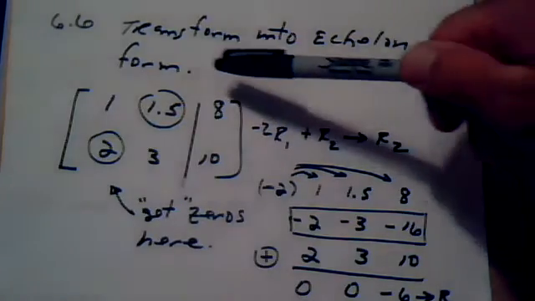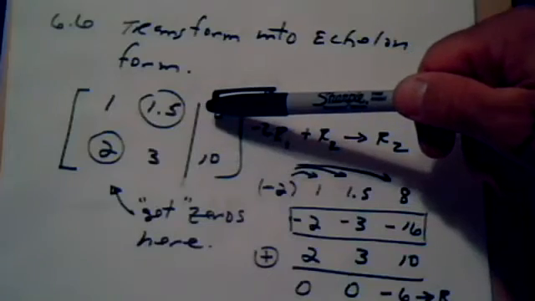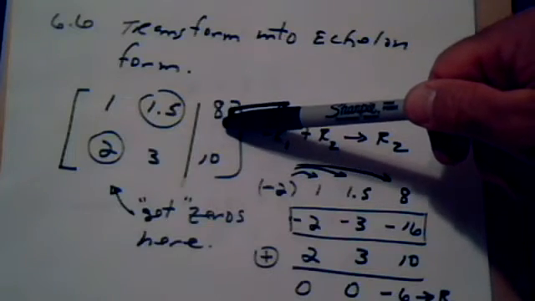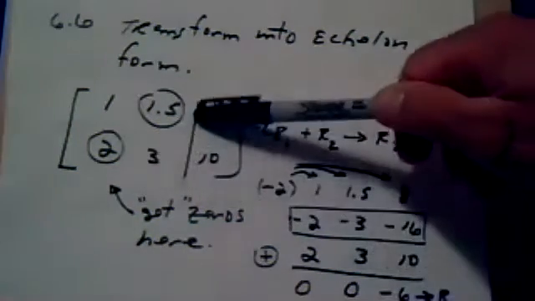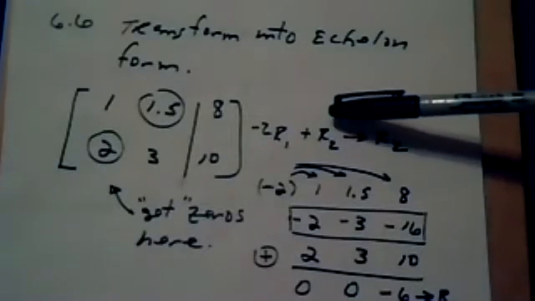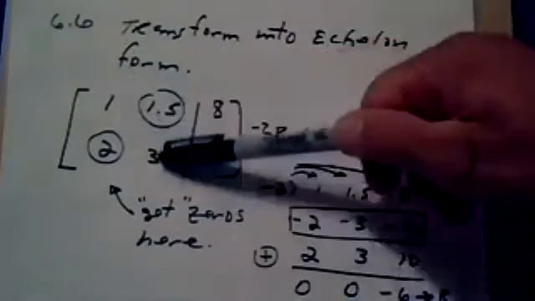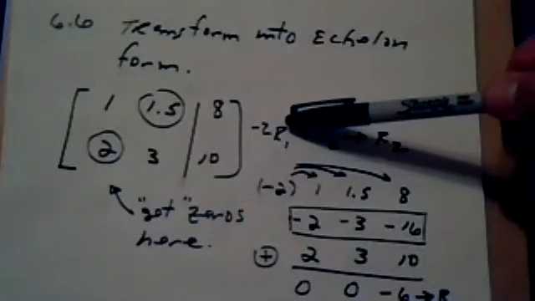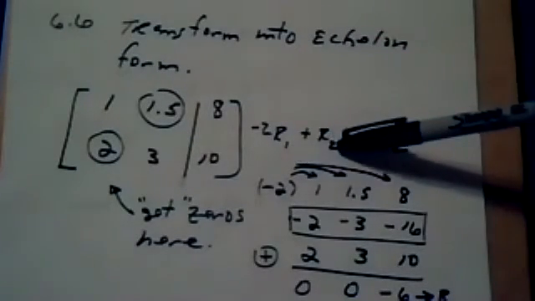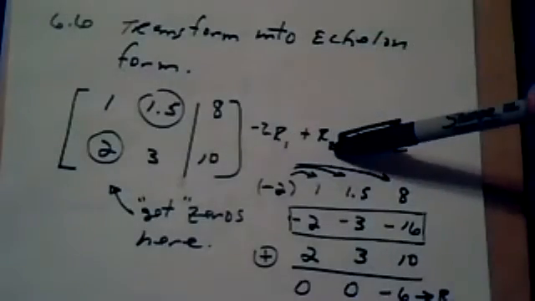So here's our problem, the one we had at the very beginning, the one that we got from the system of equations. And this that you see here, this is the plan. This is the work we're going to do to get zeros here and later on ones right here. So R stands for row. The subscripts are the rows. For example, row 1 would be this one, row 2 would be this.